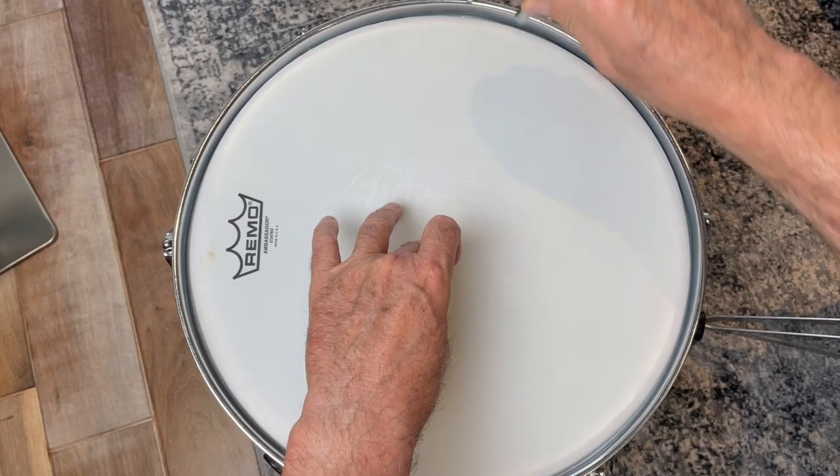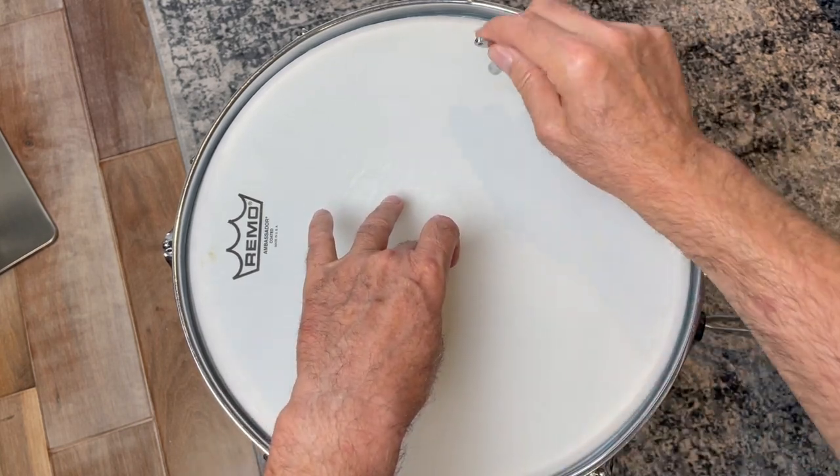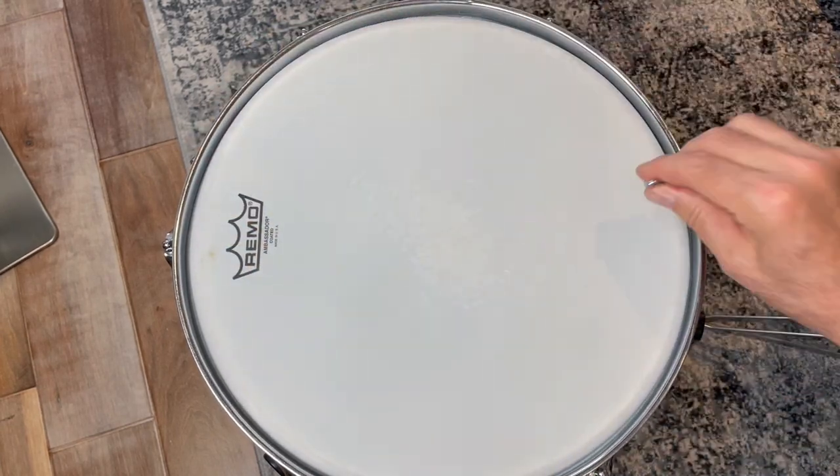As far as the tuning goes, I found that I was getting some pretty wild overtones using these single-ply heads when I was using no muffling. I'll be curious to do another round to see how these drums respond to heavier heads. I did find that each tension rod makes a huge difference in tuning when turned even a tiny amount. This makes sense since each lug is responsible for more of the total tension on the head compared to an 8 or 10 lug drum. But once I got it dialed in, I was really happy with what I got.